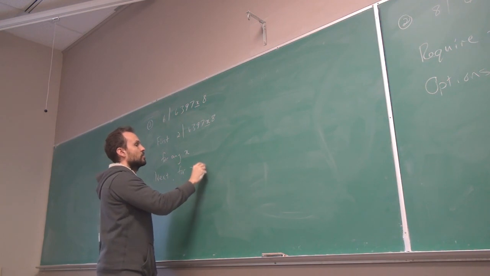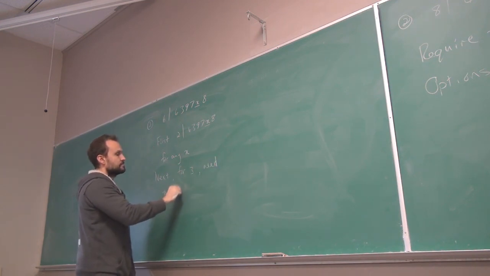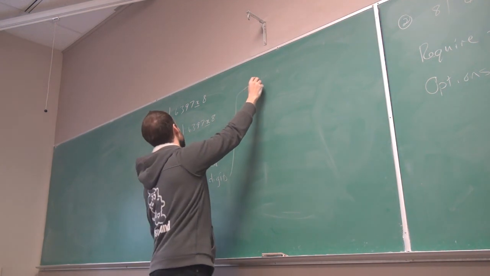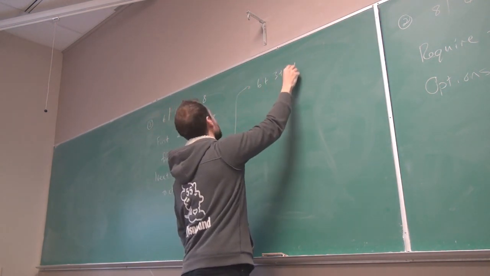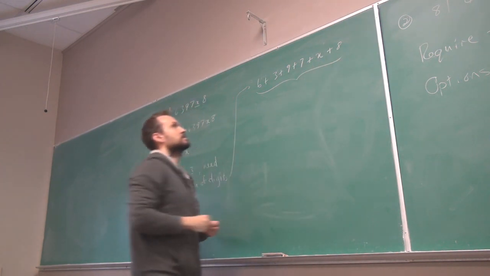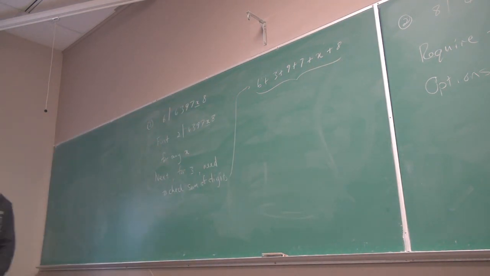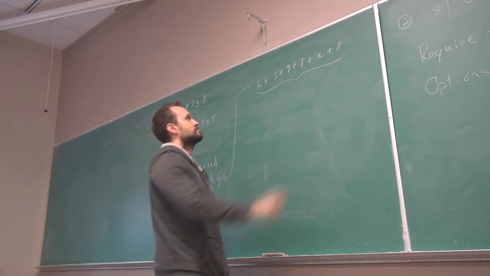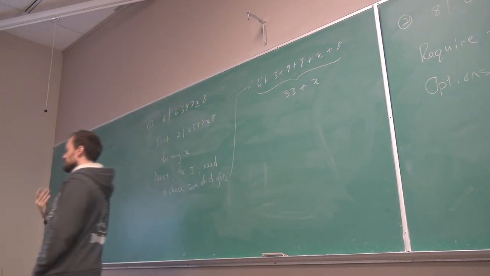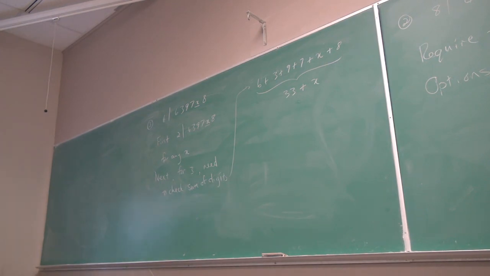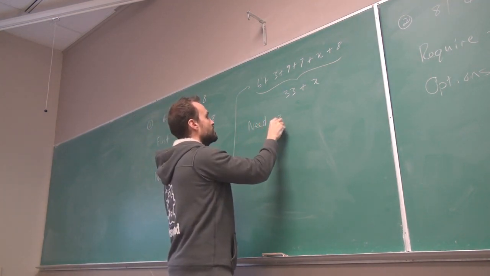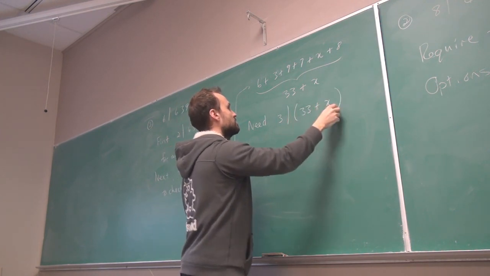For 3, we need to check the sum of the digits. Let's go up here, which is 6 plus 3 plus 9 plus 7 plus that missing one plus 8. What do I get? Thirty-three. Remember, even if you miscalculated that, at the end you can test your answer in your calculator and you'll know if everything was right or not. 33, so I need 3 to go into 33 plus the missing digit.